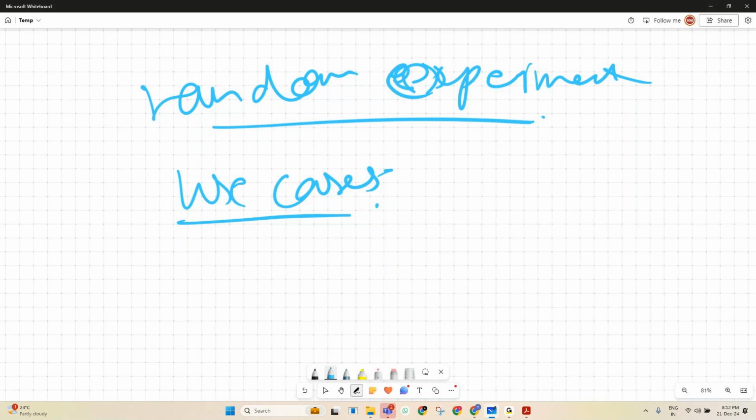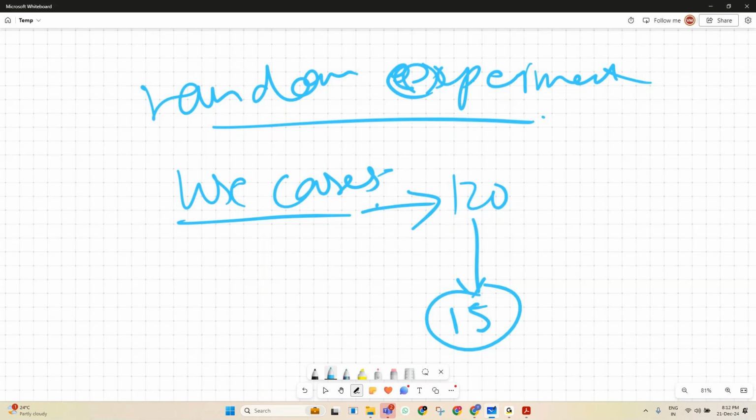Let's say there are 12 attacks and I have 10 microservices. 10 into 12 is 120 use cases, which is not required. It's not random. I will plan. Out of those 120 use cases, I have to filter down to, let's say, 10 to 15 use cases based on proper justification, historic data, production analysis, and some techniques and intuitions. That's what we will learn in this course: how you can bring down those 120 use cases to these 15 use cases, which will in turn uncover a lot of potential issues in your system.